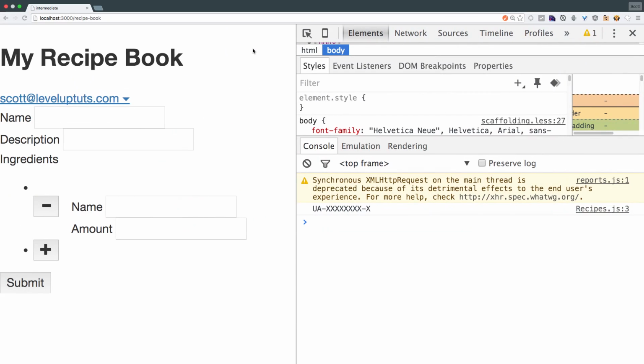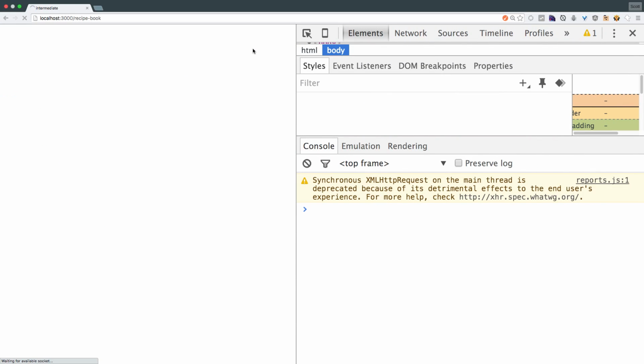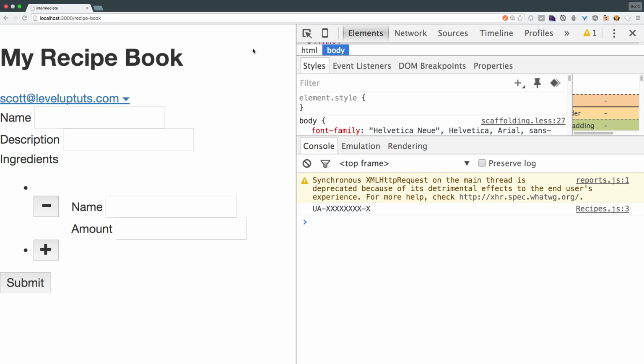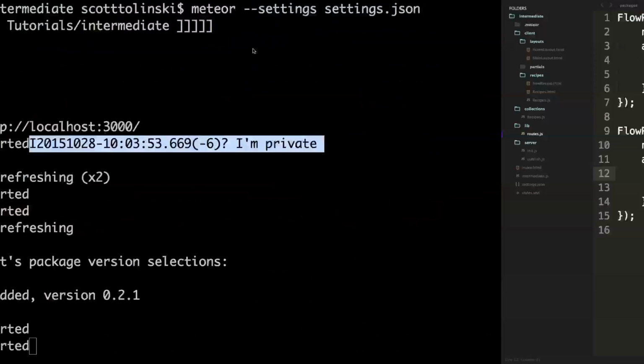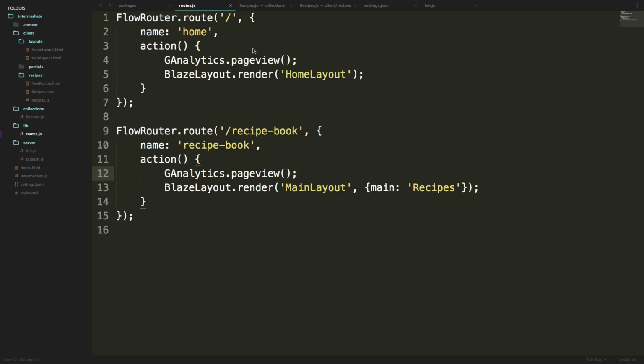Now, whenever you head to any sort of page, it's going to register that as a page view in Google Analytics. So there are ways to define your page view in your controller and things like that, but honestly, this Google Analytics page view in your route is really what I found to be the easiest way to just drop in whenever you want to have a page view.